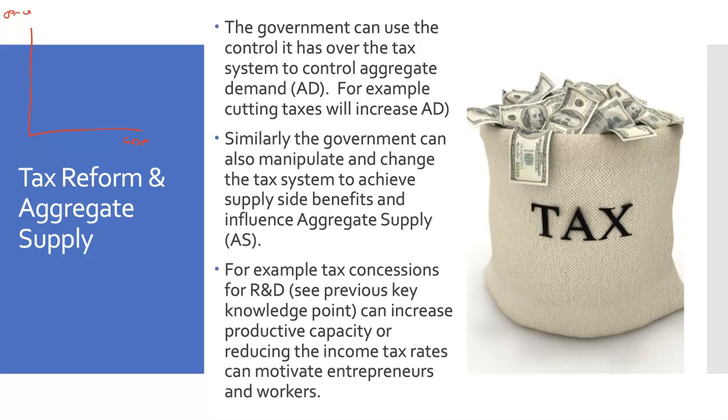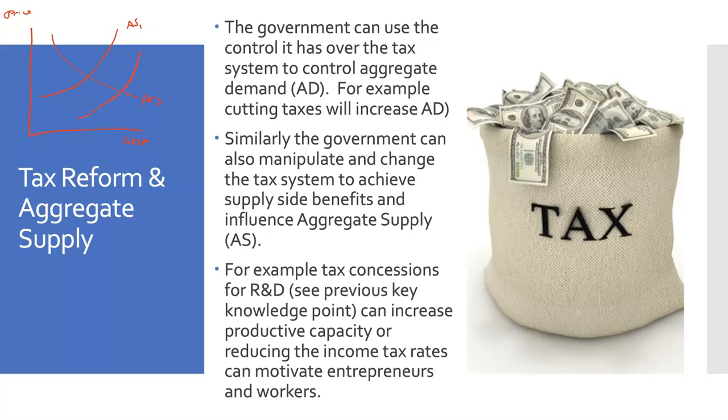We create a chart like this, and our aggregate demand is downward sloping because as prices go up, demand will decrease for those goods. Aggregate supply is how much is being produced, and that will of course be influenced by the price. Higher prices, more being prepared to be supplied.